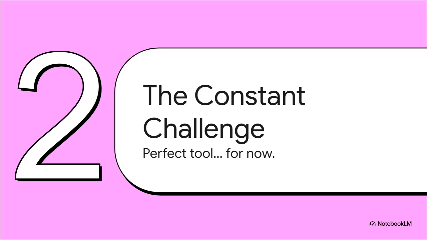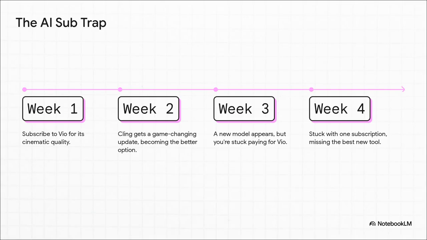Okay, so you've picked out your perfect tool. Awesome! But this is where we run into a much bigger and honestly way more frustrating problem with AI right now. The tool that's perfect for you this week might not be the best one next week. I call this the AI subscription trap, and I bet you've felt it.